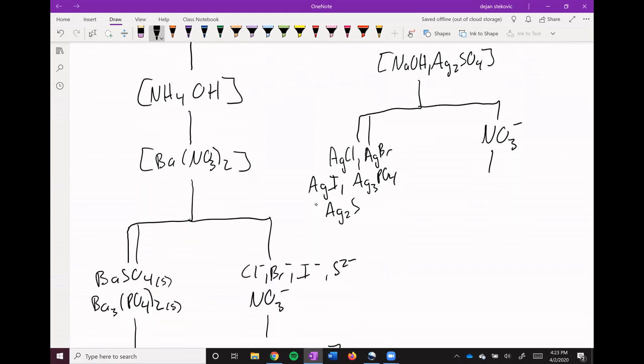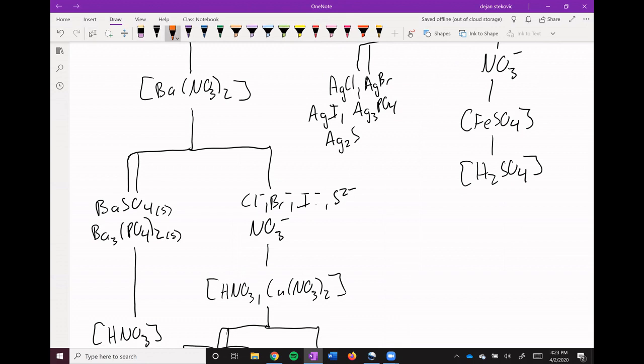To this, we're going to add some iron sulfate and then some sulfuric acid, H2SO4. So let's take a look at what that does. If we have nitrate, combine it with this iron 2+. You can see your lab manual for the balanced equation. I'm not going to balance this equation just because it's easier not to.